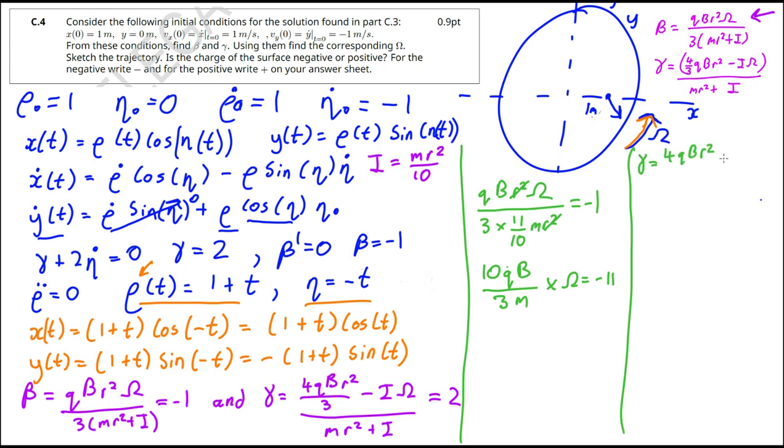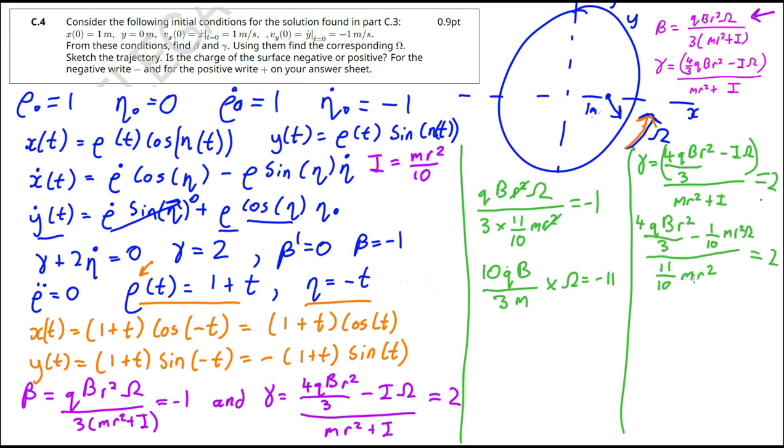Now let's deal with the gamma term. From gamma I have this, and once again we can substitute for I. Now I'm going to cancel that mr squared on the top and the bottom, so I get a factor of m on the bottom, and that r squared goes away. Then I'm also going to multiply the top and bottom of this fraction by 10, which means I get 40, and those 1 over 10s cancel out. And then I'm going to multiply both sides by 11 to get rid of my denominator.